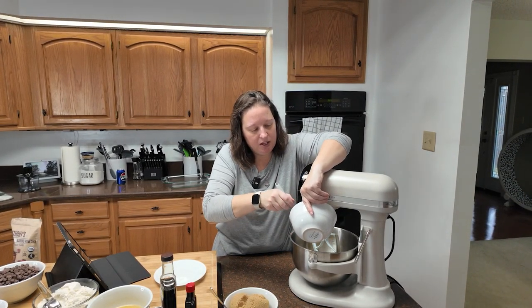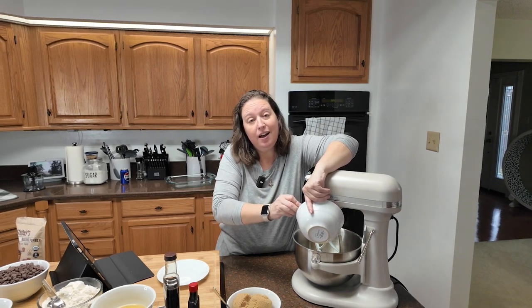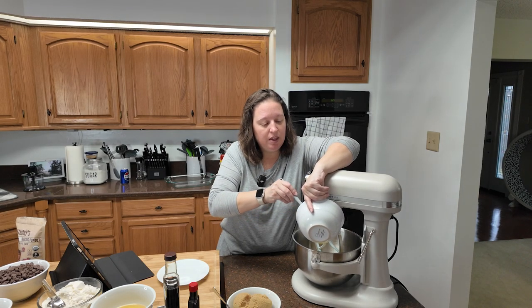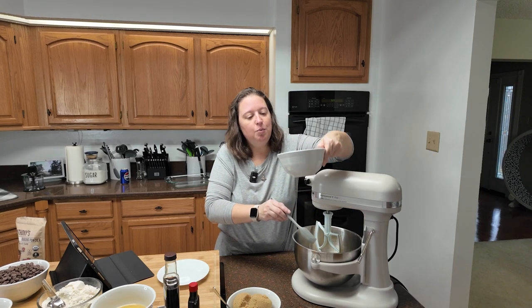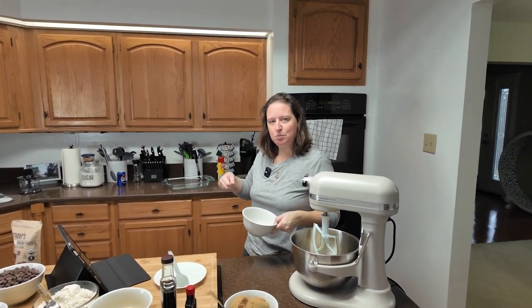I do love my KitchenAid mixer. I think it's fantastic, and I could not do all the baking that I do without it. It was really, really put to work on cookie day this year. When I'm baking, I also like to have a little plate to set my bowl down on, or set my spoon down on.